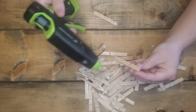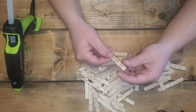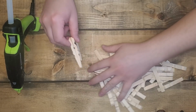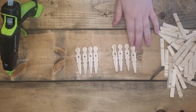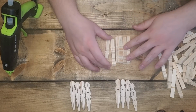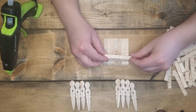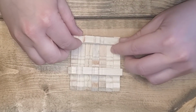Now I'm taking my hot glue gun. I'm going to be hot gluing 2 pieces together, back to back, just like this. I'm going to repeat this 8 times. However, I actually only end up using 6 of these pieces, so just make 6 of them. When I first started this, I honestly just started gluing things together and was like, what am I going to make? But as you saw in the beginning, I decided to make a little rocking chair.